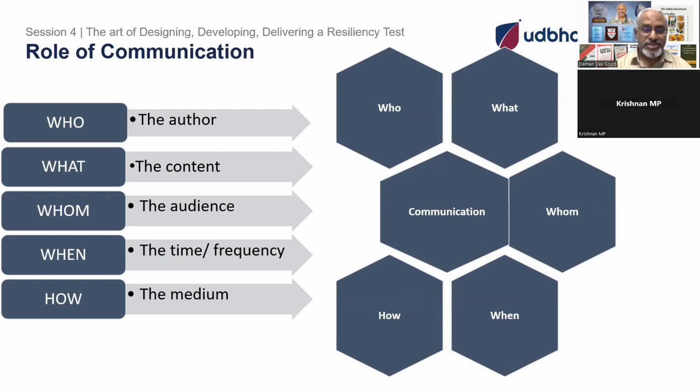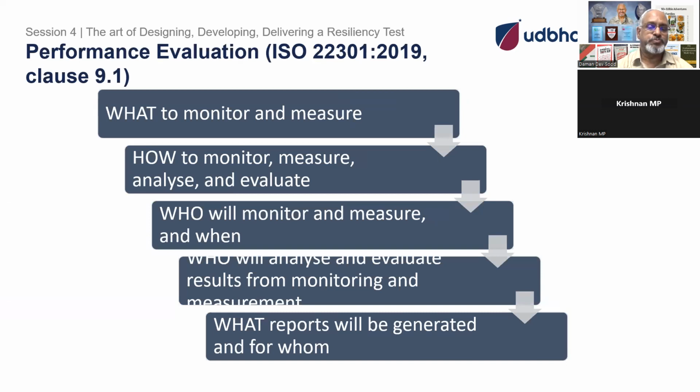As a good practice, all this should be decided in advance. So this communication cycle should be part of your communications plan or crisis communications plan. We are focusing on crisis. When we say resiliency, one portion is crisis management. So for resiliency testing also, you need to identify your interested parties and you should take care of this communication cycle. Who communicates what, to whom, when, and how.